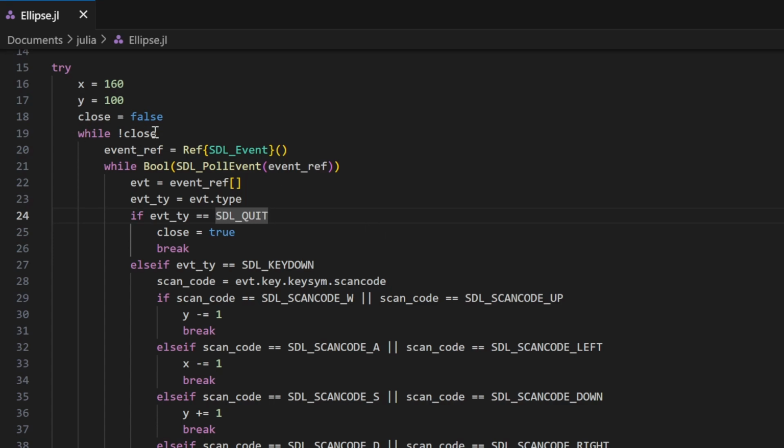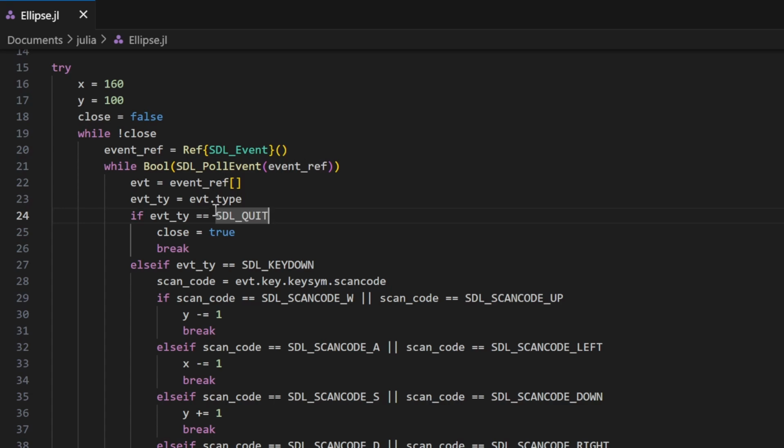So let's take a look at this loop. Obviously inside this loop is going to be my code for, I don't know, drawing an ellipse, for example. In this particular case, I'm just going to draw a pixel since we haven't got ellipse code yet. But before that happens, there's this bunch of code here. What's happening here is it's polling for an event. An event is something like a key press or a mouse movement or a button click or something like that. And SDL allows you to poll for all of these things to check whether or not they happened.